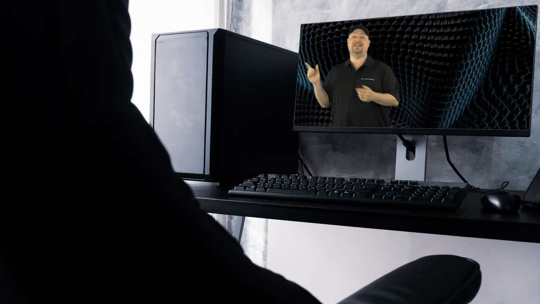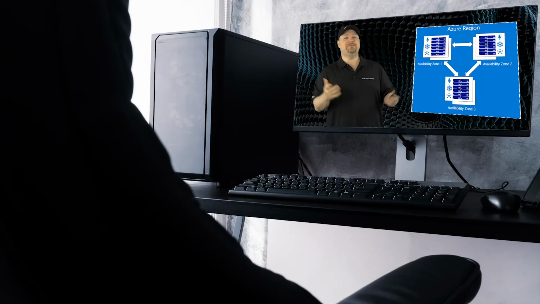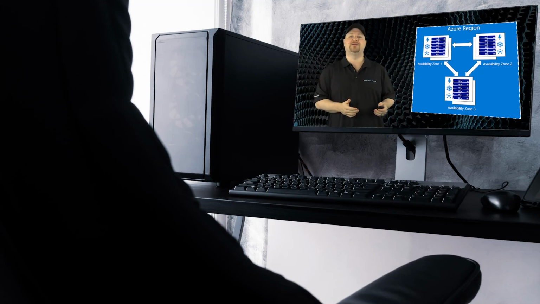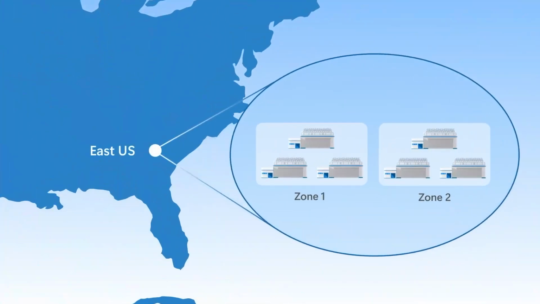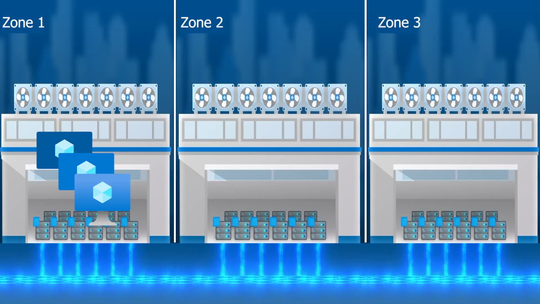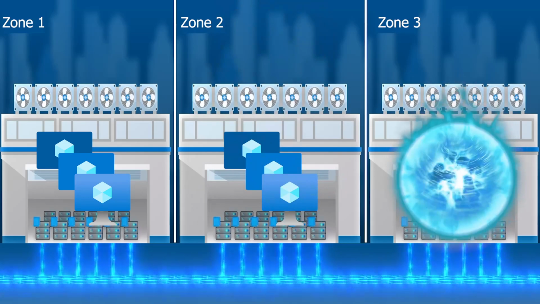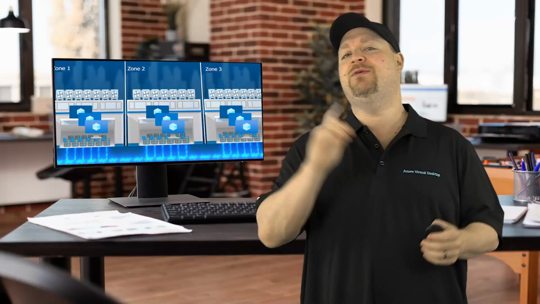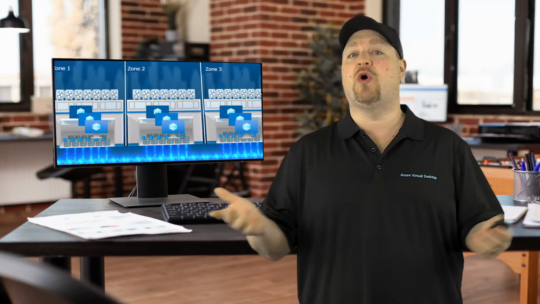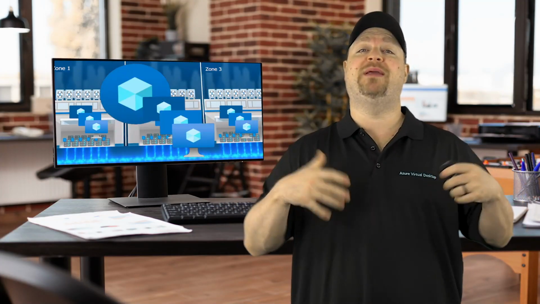Now the downside of selecting availability zones has been complexity and also the time it would take to complete your deployments. If you wanted to build in three zones, you needed to first build in zone one, and then do another build in zone two, and then another build in zone three. And hopefully you got all the details right and made sure that they were all the same because this is all for one pool and everything should be identical.